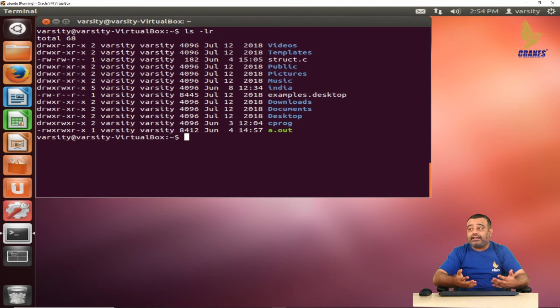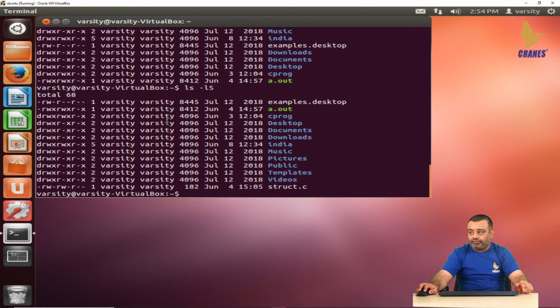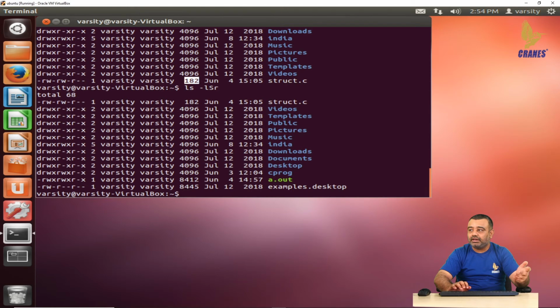Now, if you want to arrange this based on the size of the file, then we can write ls hyphen L, okay, to make sure that I get the details of the size of the file, and I would also like to use S. Remember here S should be uppercase. Now, you can observe the file with the highest size, the largest file, is appearing first and the smallest files are appearing at the last. Now, if you want to print this in the reverse order, you combine this R, L S R, L R S, any order, right. You can see the smallest file is appearing first here.